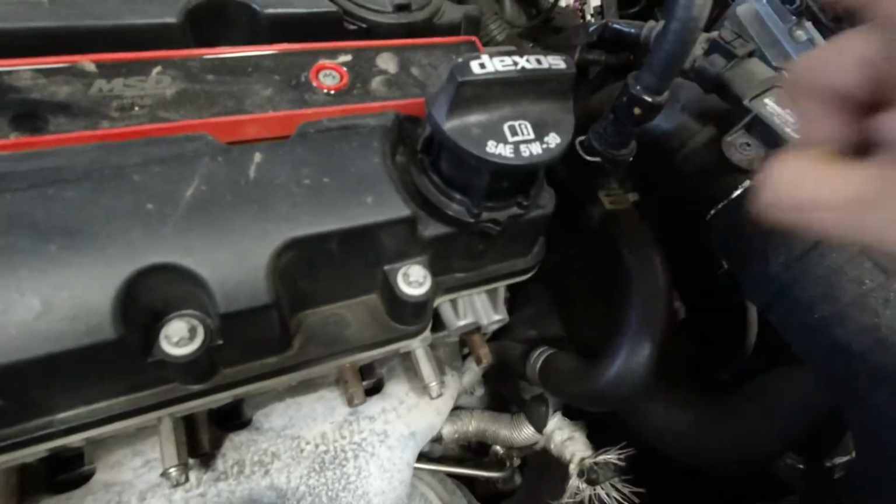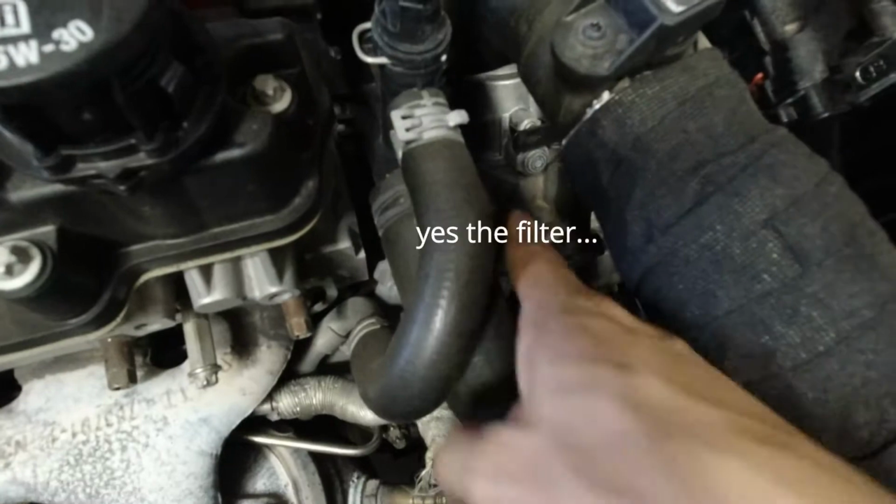It's time for an oil change. Maybe the filter.